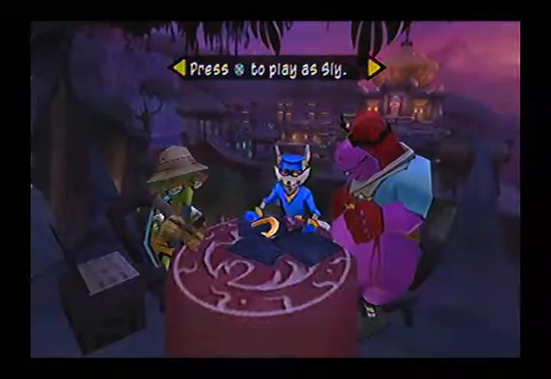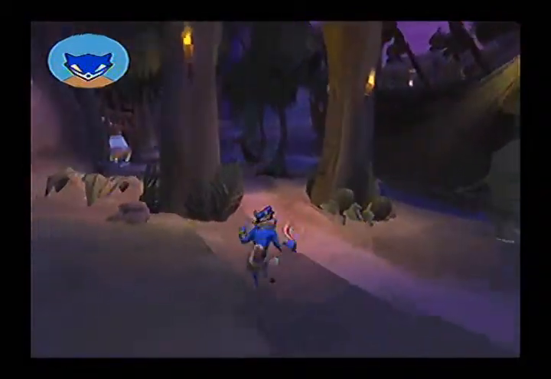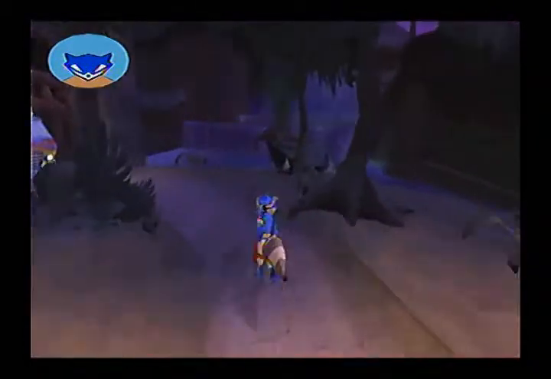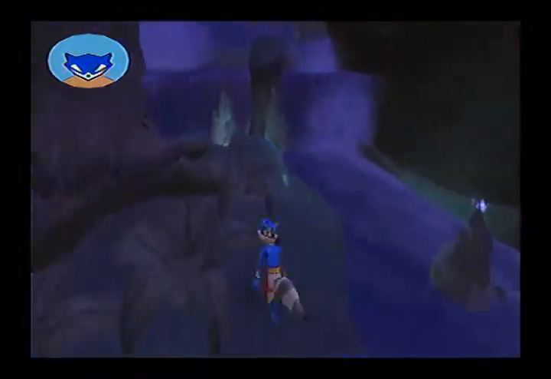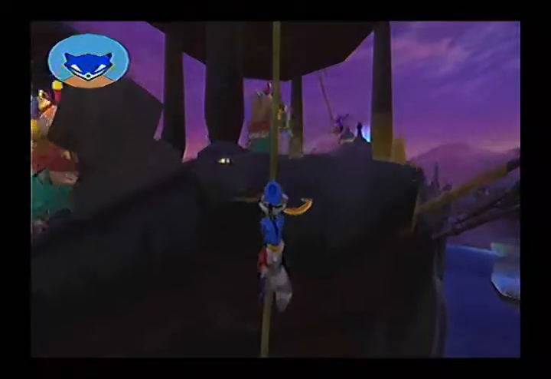Alright, so we do have the option to play as everybody, but we're going to need to play as Sly first, open the drawbridge, so that the other two can get in. This is actually one of the few missions where you need to play as Sly first, like within the Black Chateau. It didn't really matter who you played as first, because it was open and you could go anywhere you wanted to.